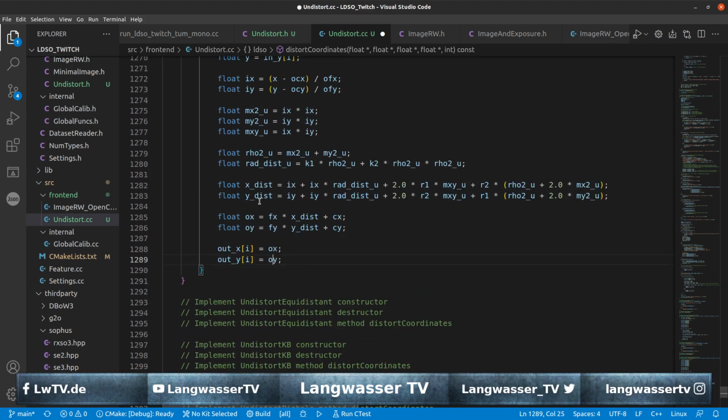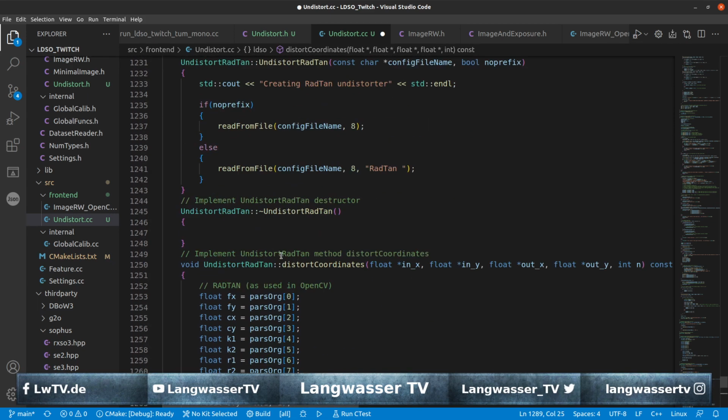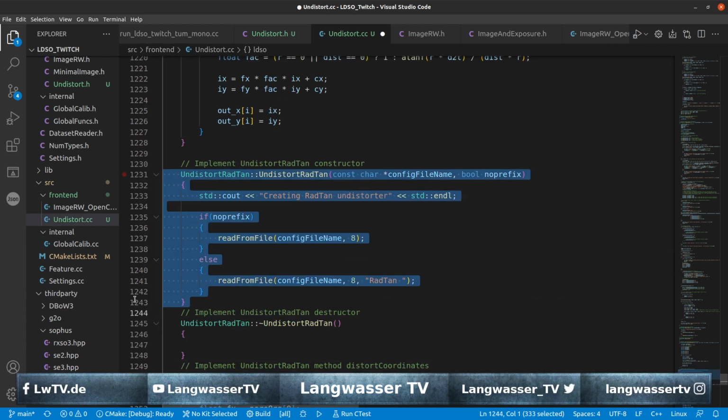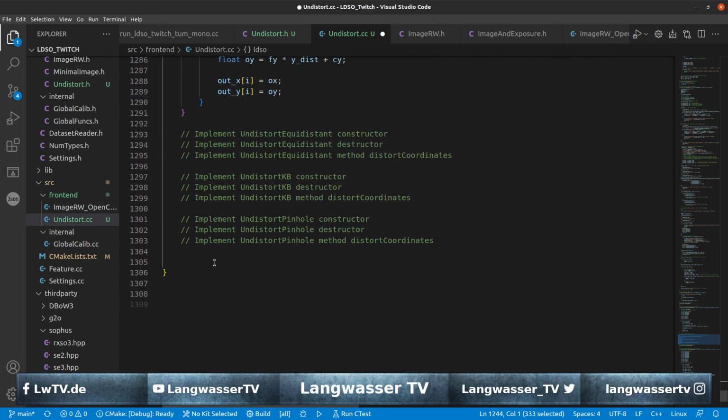And this is it for the field of view, radton model. Next we copy the radton constructor and put it here.